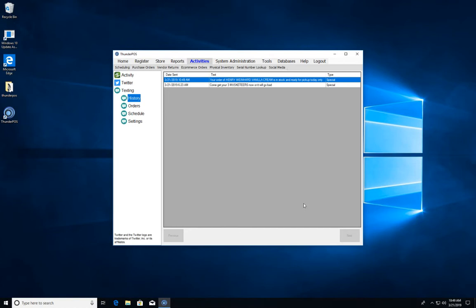So that's pretty much it. It's pretty easy to get going with this. The text message rates are pretty reasonable, and it can be a very powerful tool for keeping in touch with your customers, getting them to come back in by marketing to them using the scheduled ones successfully, or by reminding them of their pre-orders that are coming in.